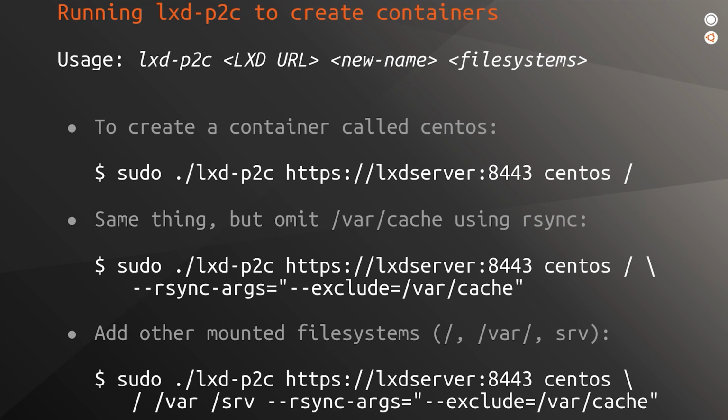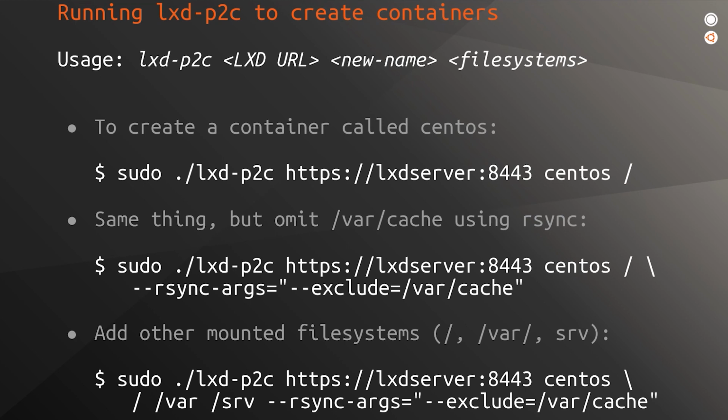So here's basically the gist of it, right? There's a binary called lxd-p2c. You can grab that from our GitHub. So if you go to github.com/lxc/lxd, go to any of the actions, if you scroll down to the bottom, if you're signed into GitHub, you can just download the daily compile of it. That is cross-platform. If you want to actually compile it against a static library, say you have interesting versions of CentOS out there with different library requirements that aren't the standard, you can just build it on your own.